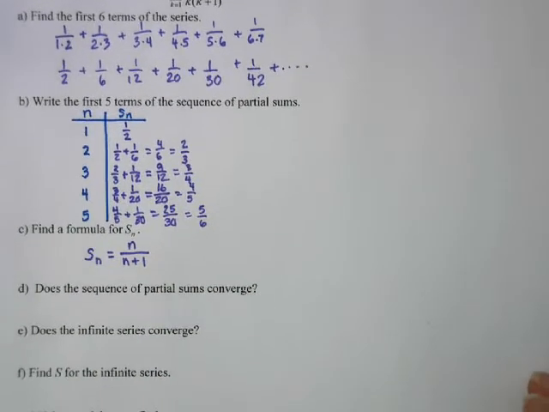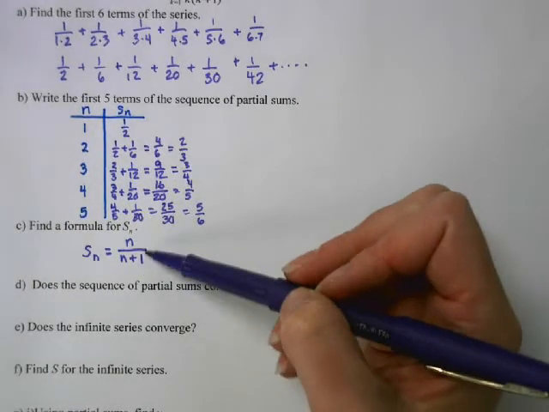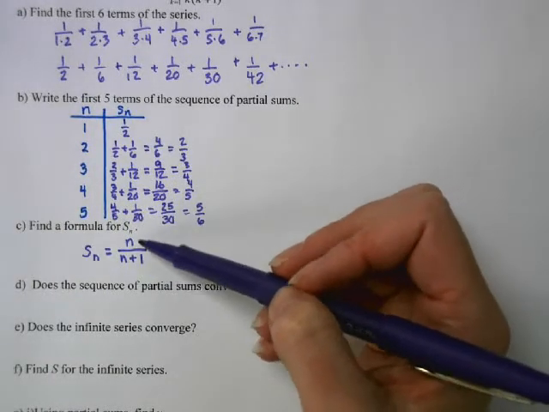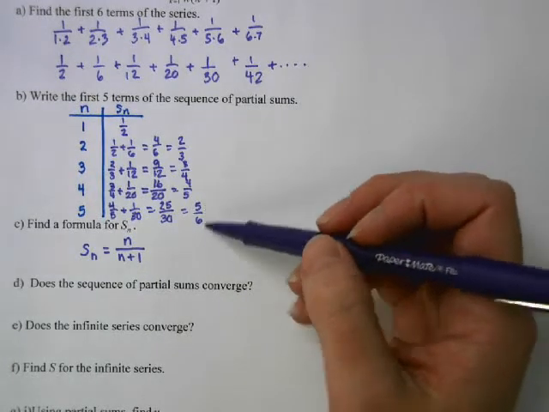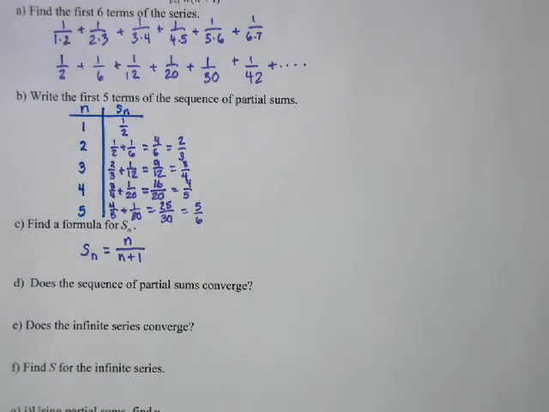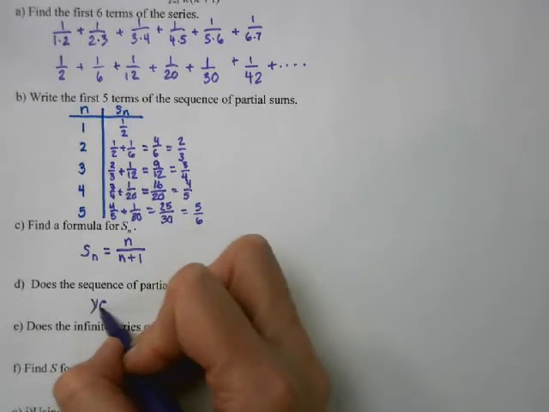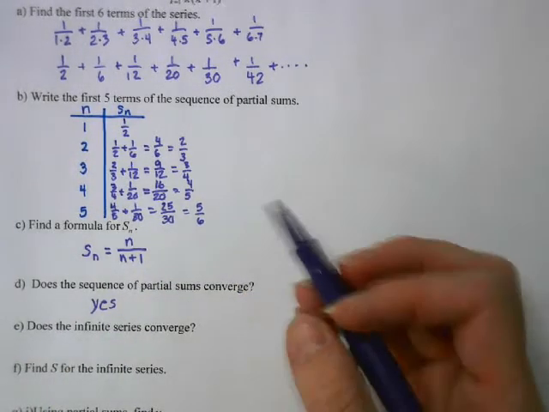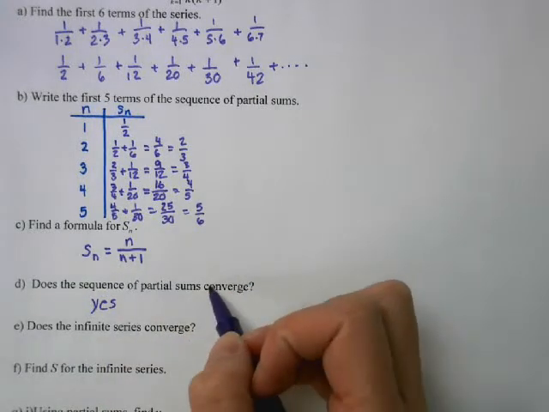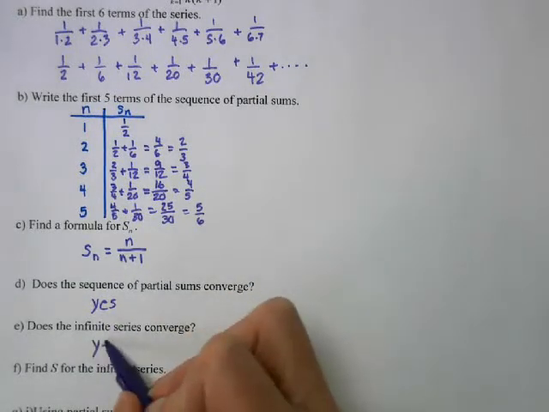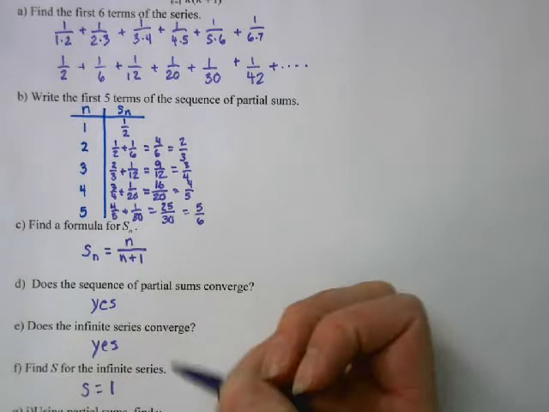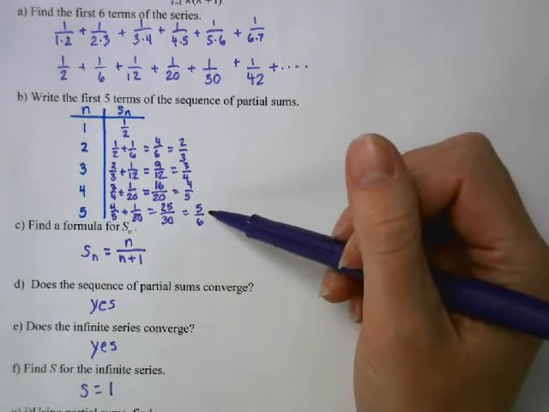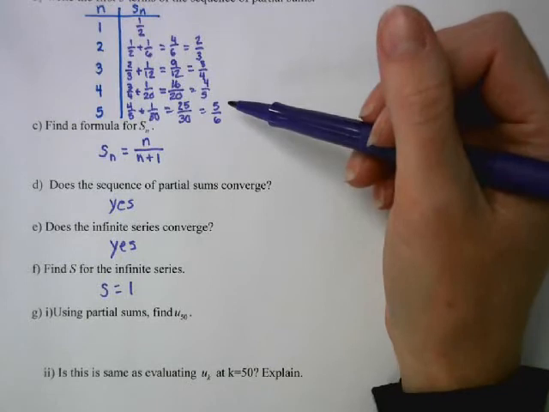Okay. So does it seem to converge? Yeah, this number is always going to be 1 bigger than 1. So essentially this is going to go to 1. You're going to have 99 over 100, you're going to have 999 over 1,000. So yes, it does seem to be converging because it's never going to be bigger than 1. So if the partial sums converge, the series converges. S is the sum. So this one's sum is 1. As we continue to add more and more terms, the sum itself is 1.